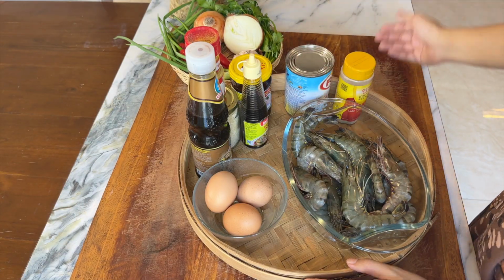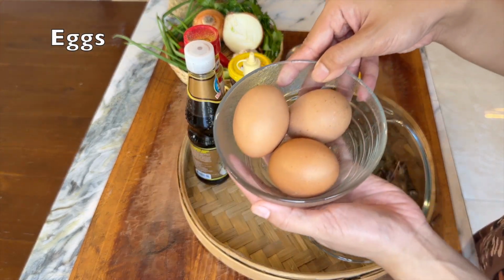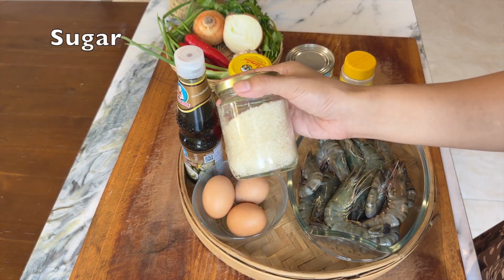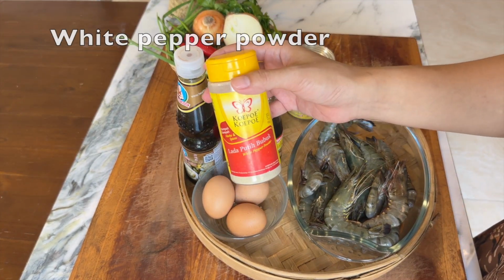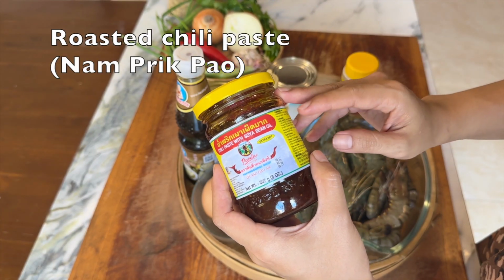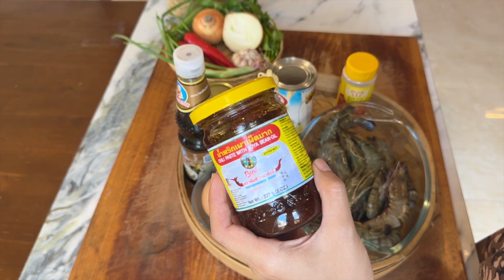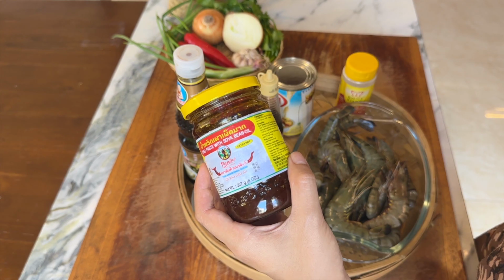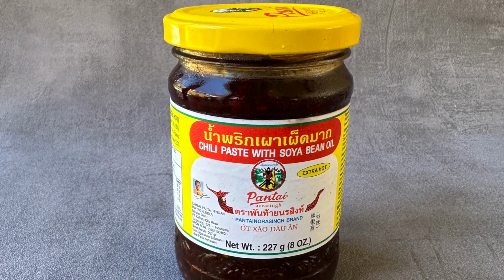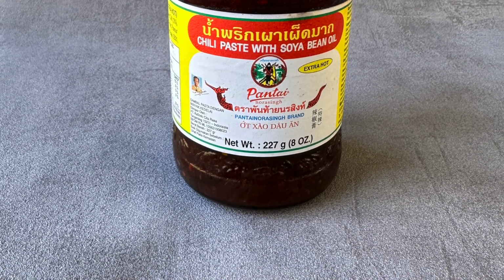Here are our ingredients. First, we need some prawns, 3 eggs, oyster sauce, curry powder, sugar, white pepper powder, light soy sauce, roasted chili paste or Nam Prik Pao. This one is mostly available in any Asian supermarket or Amazon, but still, I get it, for some of you it might be more difficult to find, so if you have it, awesome. It's gonna add some extra taste to the meal, but if you're not able to get it, it's totally fine to leave it out. You'll still be able to make this meal, okay?